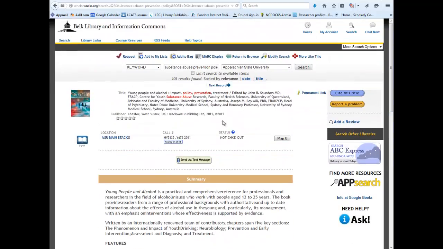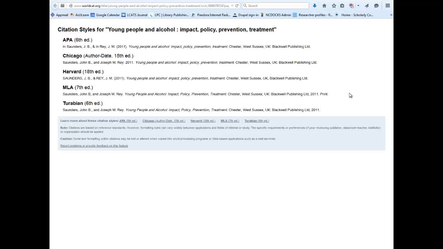Oh, up above here and to the right, there's a nice handy Cite This Title link. So when you find a book in the catalog, as you do in many other kinds of electronic library systems now, there's help for citing it in your paper. So if I clicked on this Cite This Title, it gives me a variety of styles of citing the book.